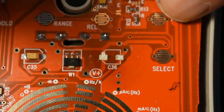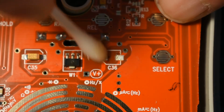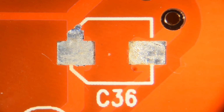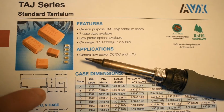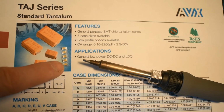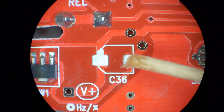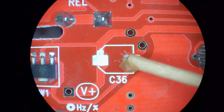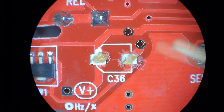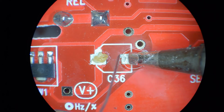I'm using regular alcohol that you can buy at a pharmacy. I did do some cleaning off camera. The caps were bought online from Newark at 60 cents each. I'm using a Hakko iron gun with the original tip.